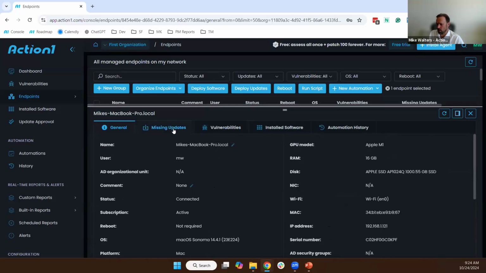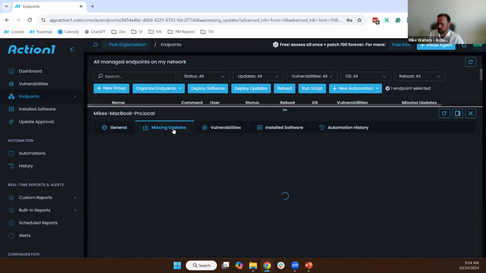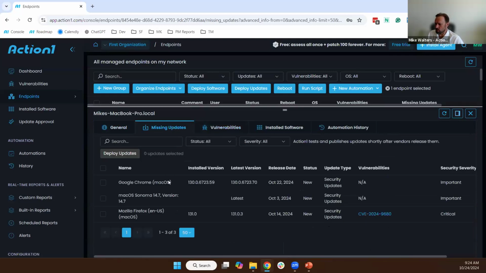Like I got my test Mac system here, with full detail. What is it running? What updates are currently missing on that? What vulnerabilities exist? So here, I got a couple of third-party applications like Chrome and Firefox, and also the operating system update that is pending.